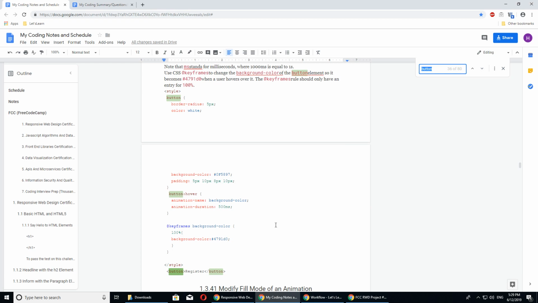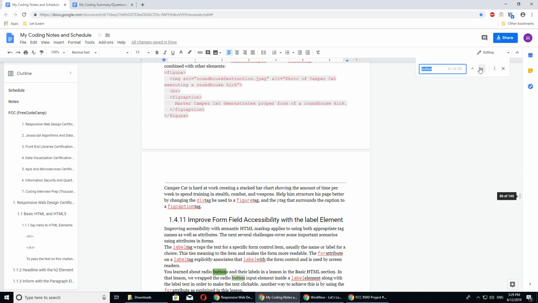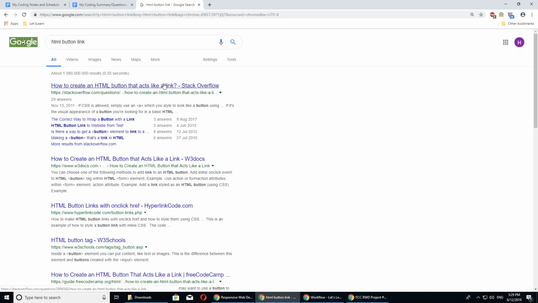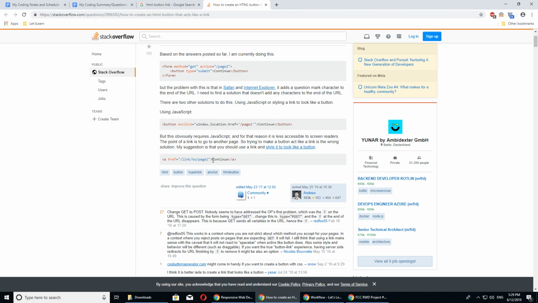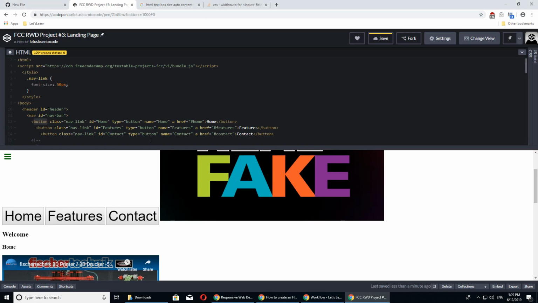Button register button. So I need a button with a link. Right. HTML button link. Maybe it's not supposed to be. Maybe they're not supposed to be buttons.